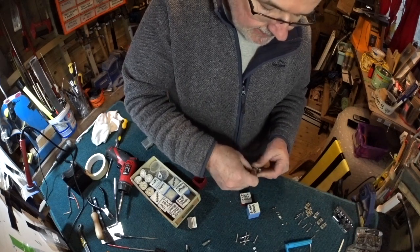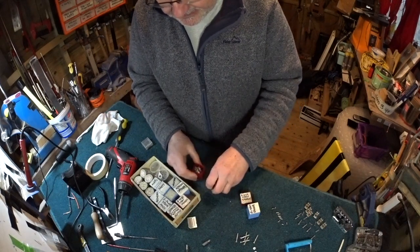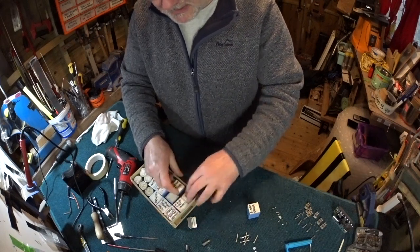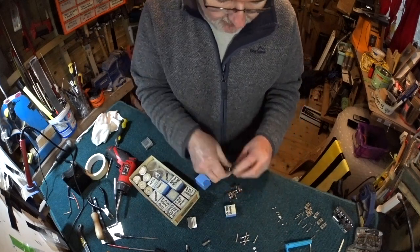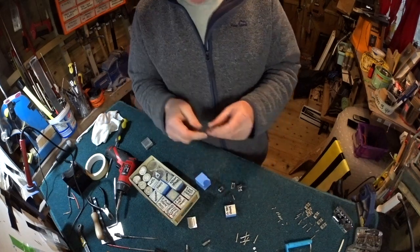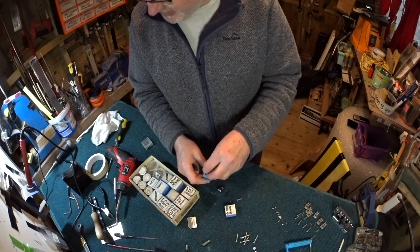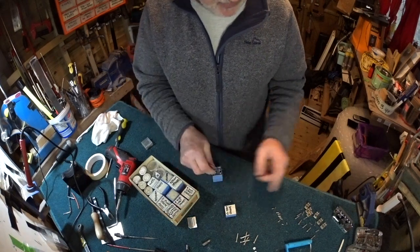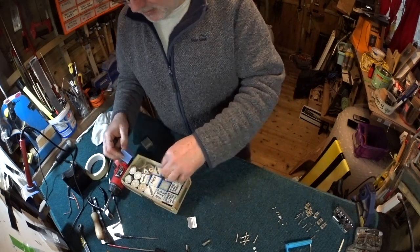1, 2, 3, 4, 5. One more set of these. The ones I'm picking out here are considered the short ones out of a regular set. But because of the way that the saddles on this Yamaha are sitting flat on the deck, even what's considered short, the regular short ones are too long. If you get what I mean.